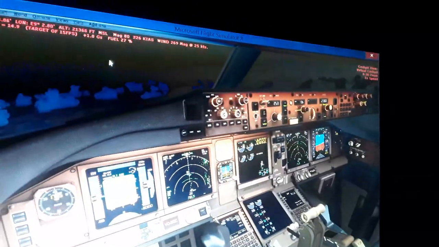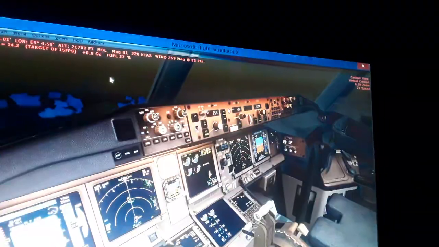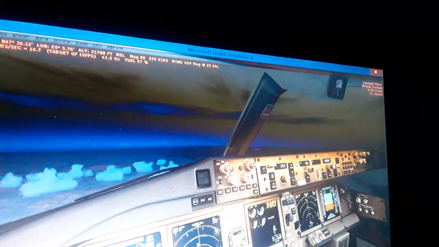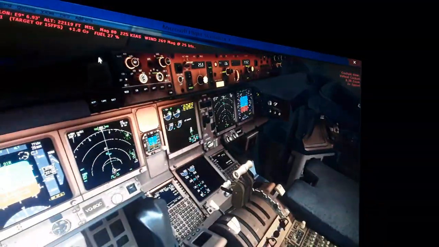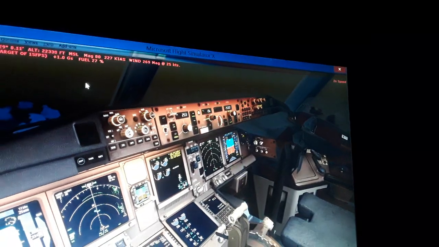So we have about 11 more minutes left. We can start retracting the flaps up.